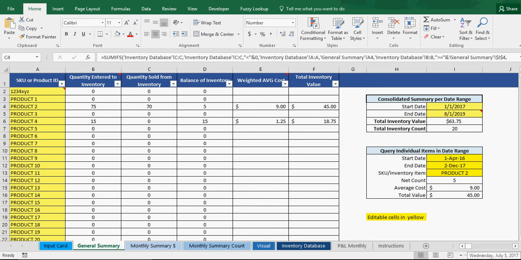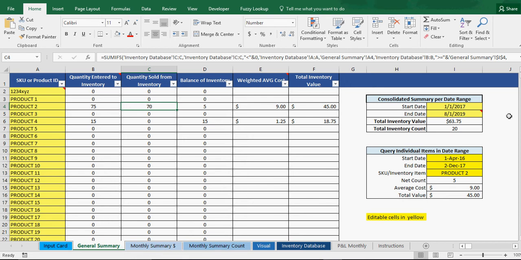It's 4:44 p.m. July 5th, 2017. I've been working on this, stuck on it all day, man. I thought it was only going to take me less than an hour, and I was jumping in my inventory model and really had to make some updates and changes, primarily because we have to figure out what is the cost of the things that are sold in order to figure out what the actual change in inventory value is.